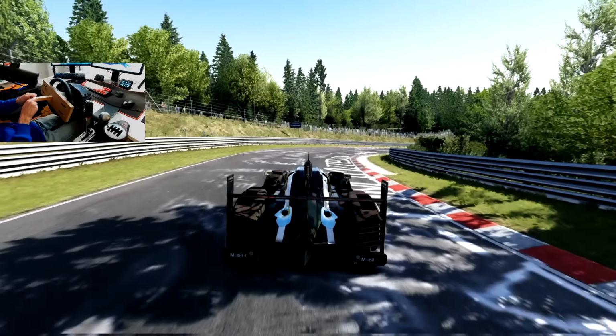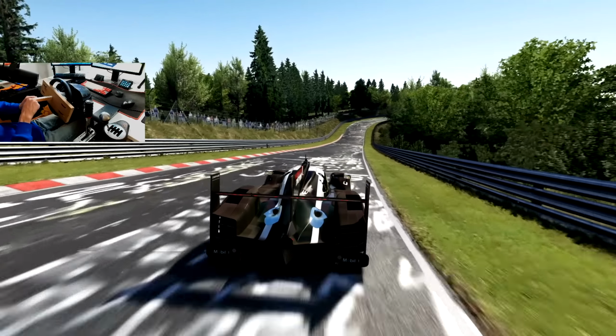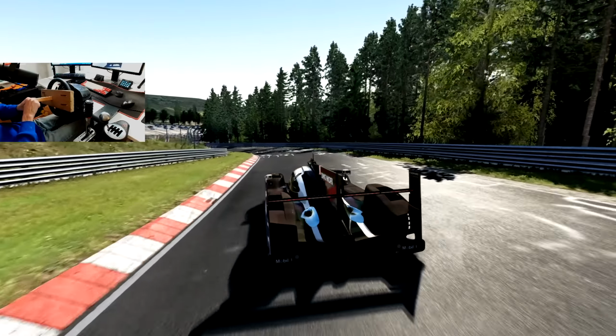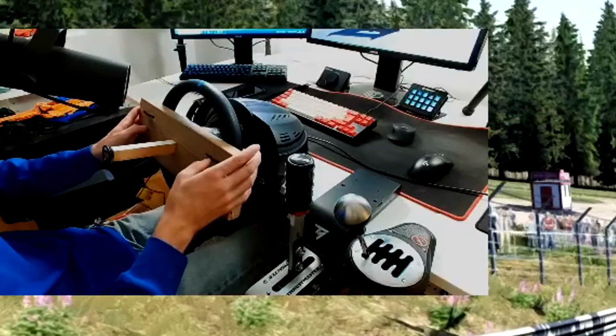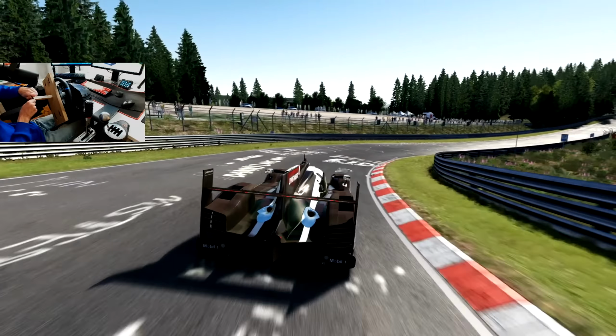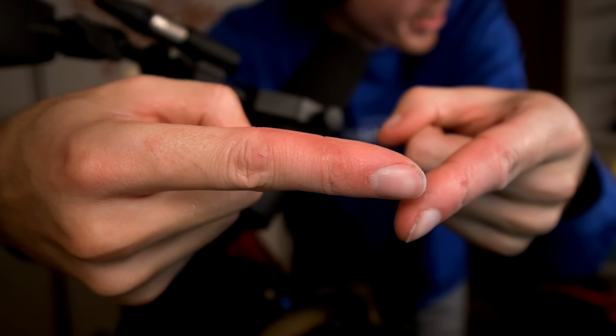A 3D printer would be kind of sick to have, so I can just print whatever I want and put it on the wheel. Then I can also make some good mounts and stuff like that. Instead of using an old plank, which works with some zip ties through the holes, there's definitely ways to make it look a bit better. I feel like I have to stop because I'm beginning to get blisters on my fingers. Look at this, dude. They are absolutely dead.